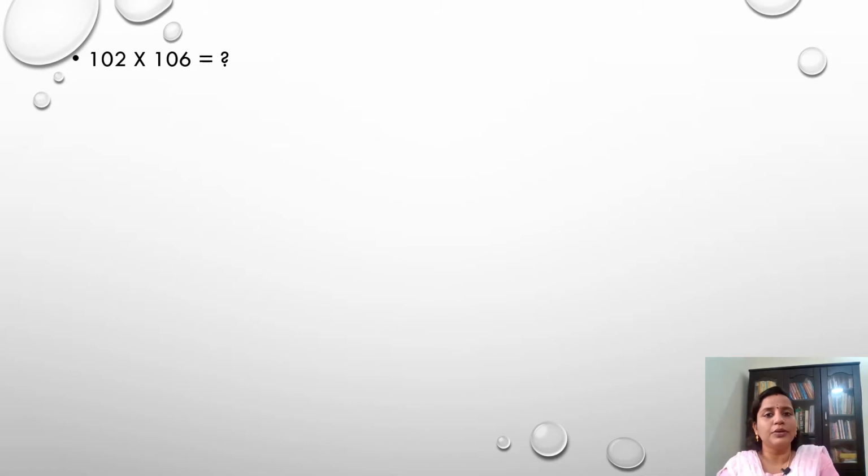See here, 102 and 106 are closer to what base? They both are closer to the base 100, isn't it? What is the base? Base is any number which is a power of 10. Here 102 and 106 are closer to 100. Next, what am I going to do? I'm going to split my answer into two parts, that is the LHS and my RHS.